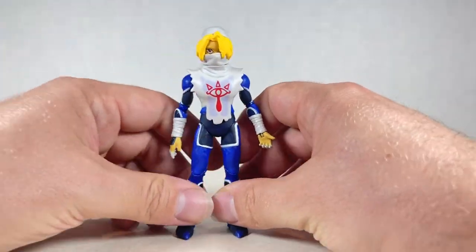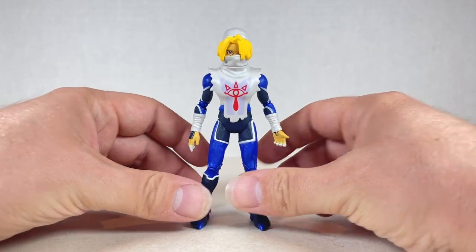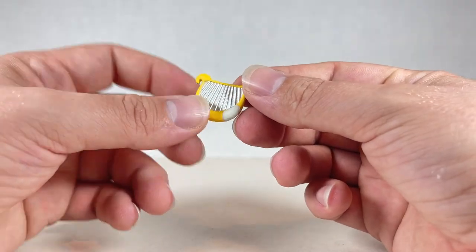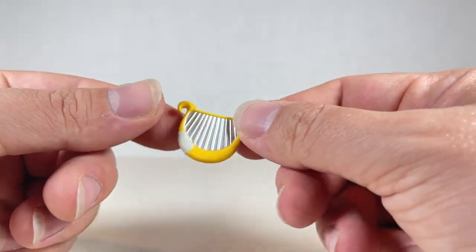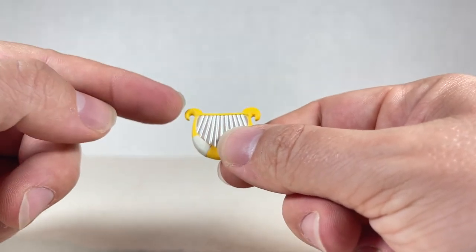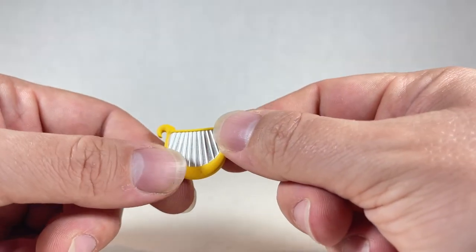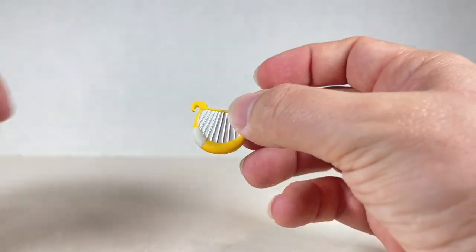The look of the figure is wonderful. I like Sheik a lot. As far as the accessories go, we have this lyre — I thought it was a harp but apparently I'm the liar here. Nice silver sort of bands across. Looks really good. You can tell the little crooked edges with the hooks, along with a strap and a wrap to hold it. That's a really nice little detail, very nice touch.